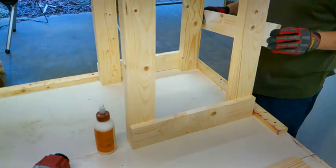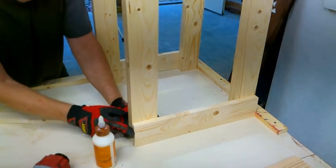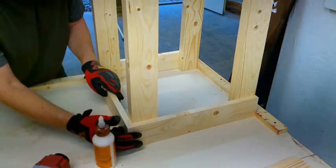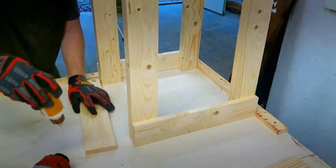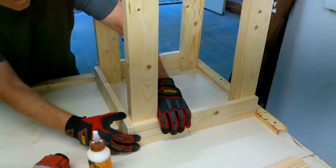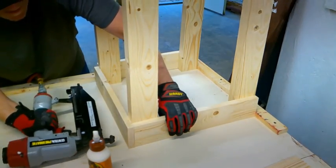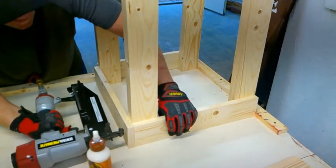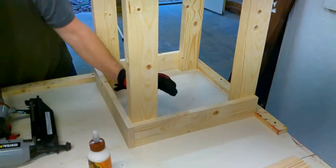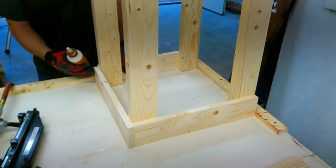Alright, now we're going to attach the legs together. So we put this 1x4 flush with the 2x4 here, but we're going to put this flush with the 1x4 out here. The same here. We're going to make it flush with the outside of this.